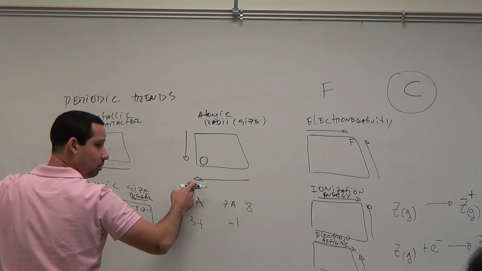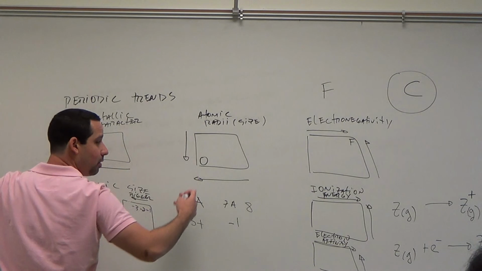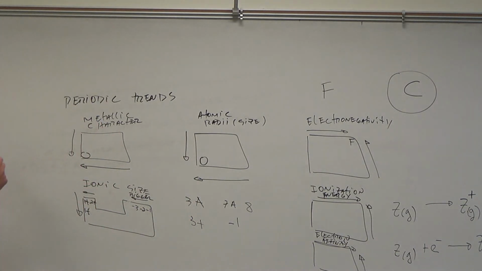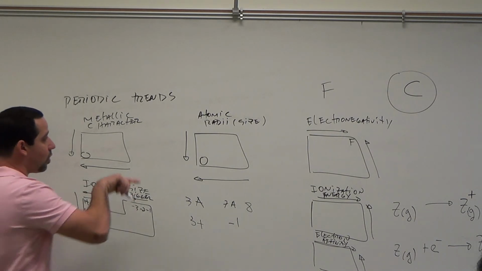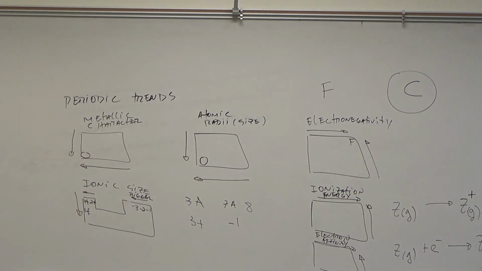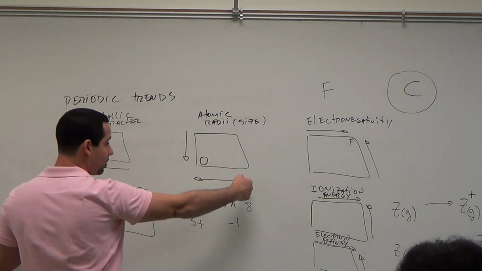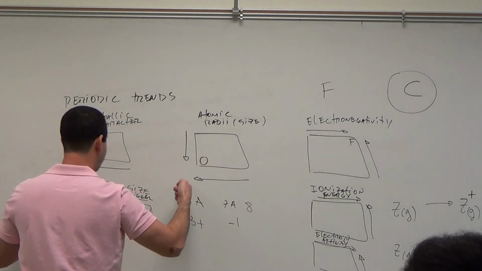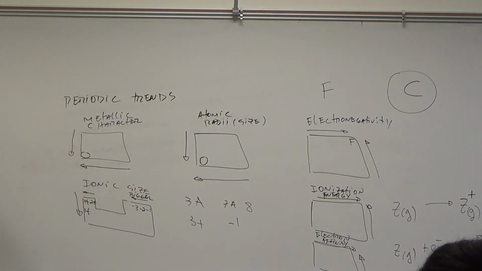Here's the arrow. Whether it's up there or down here is the same, yes? Wait, isn't this way going smaller? I mean, it's going bigger by period, but it's going smaller too. No, it's going smaller that way, because of effective nuclear charge. Yes, that way is getting smaller, but I'm talking about bigger. Okay. This way is bigger. So an element on this side of the periodic table is bigger than an element on that side, yes or no?